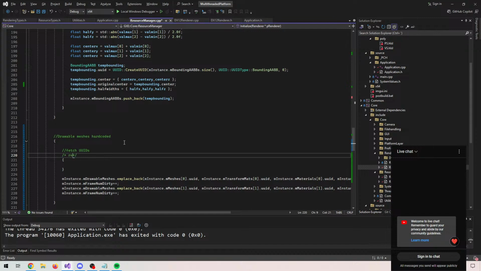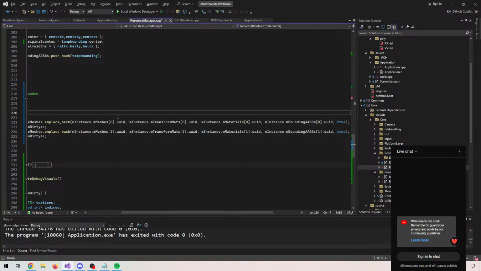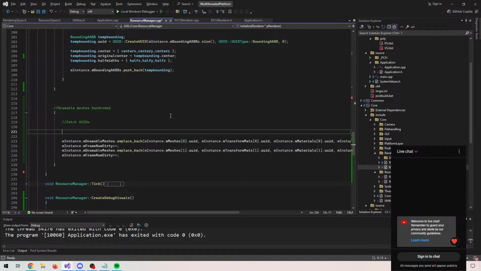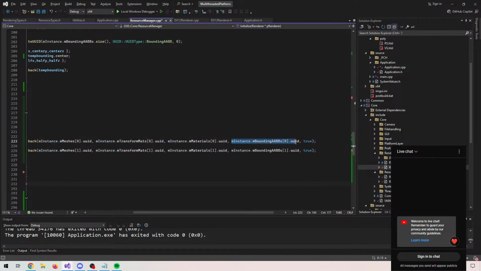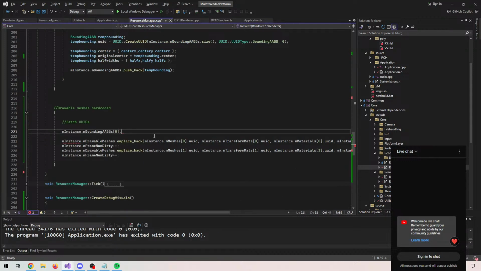Recalculate bounding center for object coupling. Or rather, maybe we want to do that beforehand.